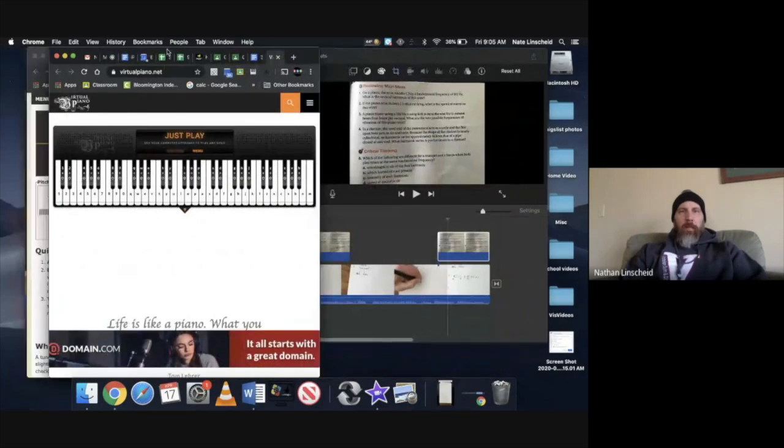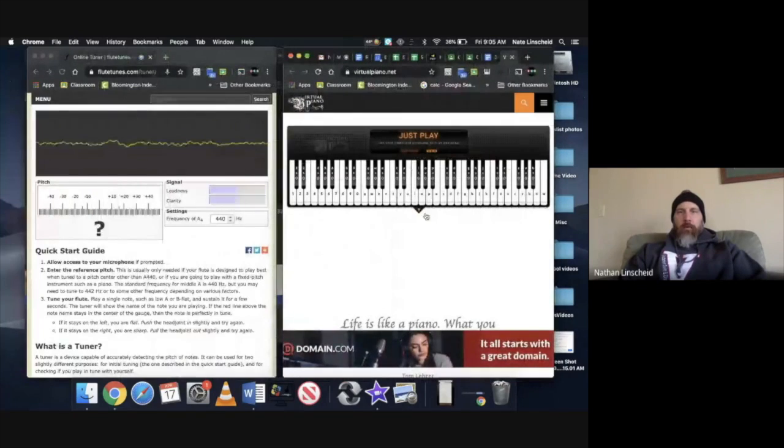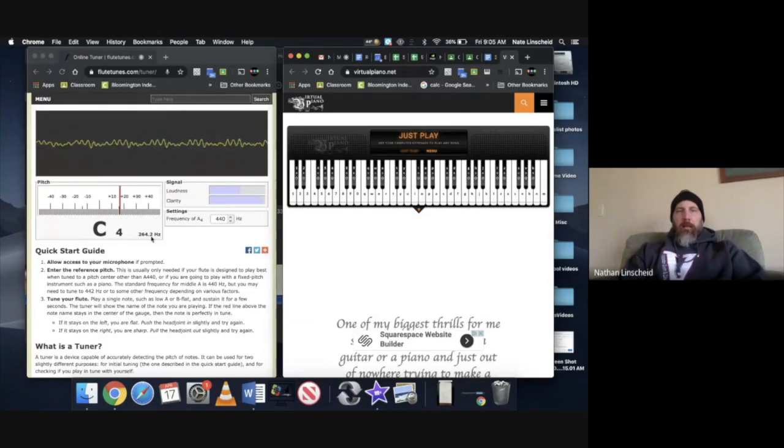Okay. And now, if I come over here and I hit T, that should be the note C. See down here in the corner, it has the frequency. I would record that as like 262.